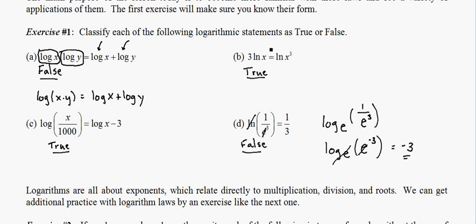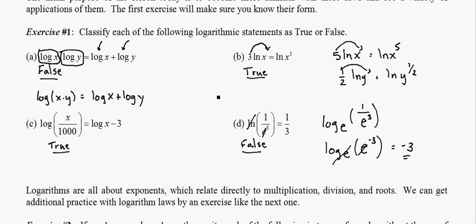Now, letter B is definitely true. What's interesting about it is it's written in sort of the opposite order of how you typically think about logs, right? We typically think, oh, if I have ln of x cubed, I can bring the 3 out. But you also have permission to go the other way, right? So if I had 5 times the ln of x, I could bring that 5 in, and I'd have ln of x to the 5th. If I had something like 1/2 times the ln of y, I could bring that 1/2 in, and I could say that's ln of y to the 1/2, or ln of square root of y, if that was necessary.